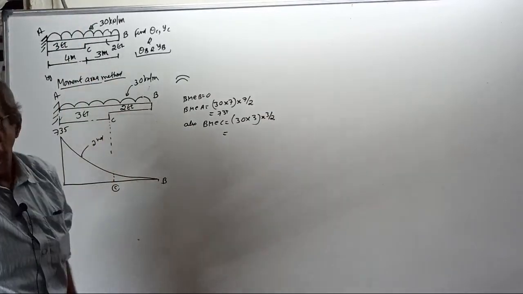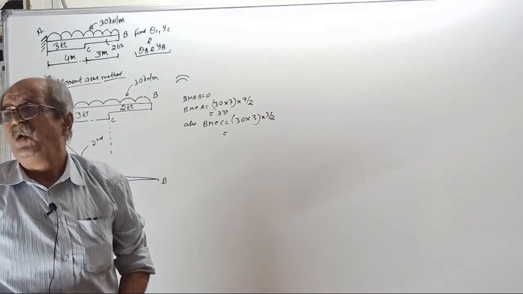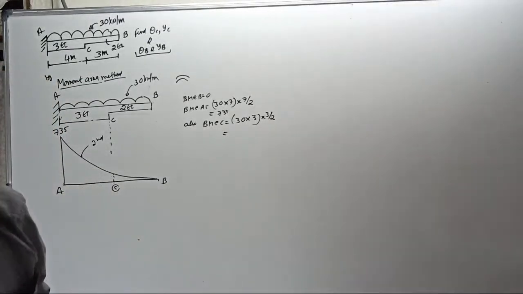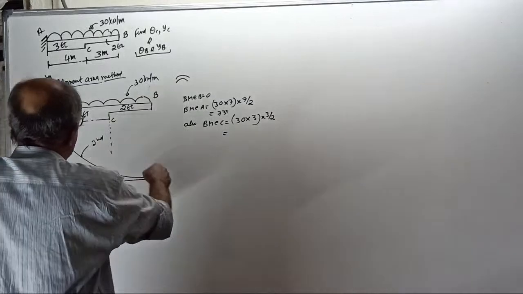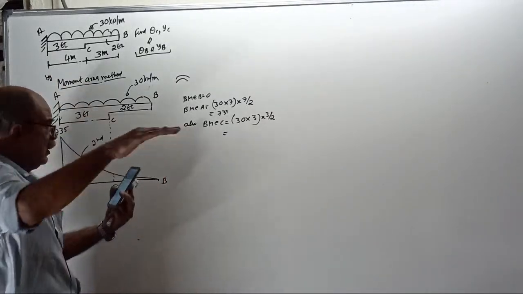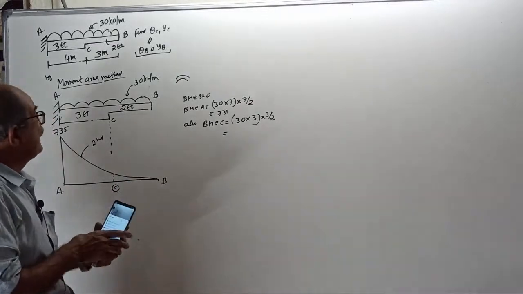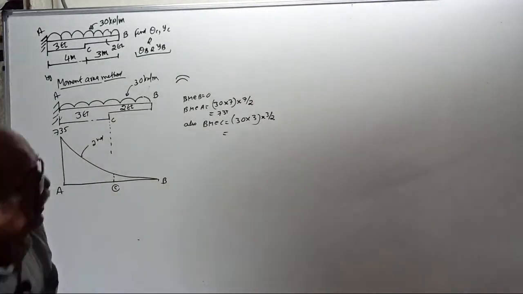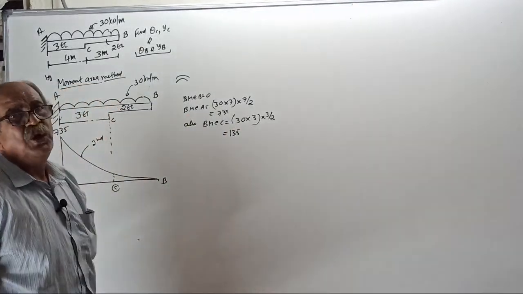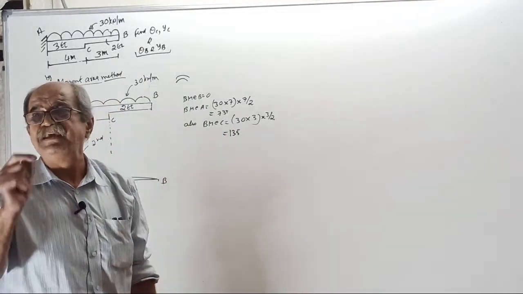I will tell you, so many people draw the diagram in a foolish way. See, BM at C comes after the full diagram is drawn. B to A, it is a single curve. How much? 135. Don't give wrong values. 135. Okay. Just for your information, I will tell you what people without basic knowledge will do.